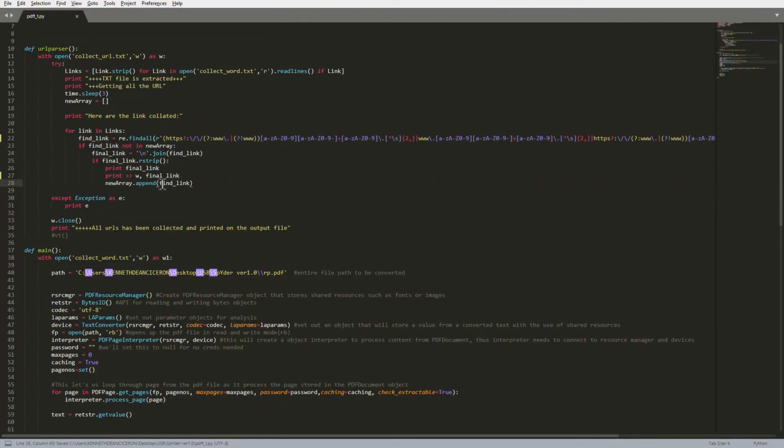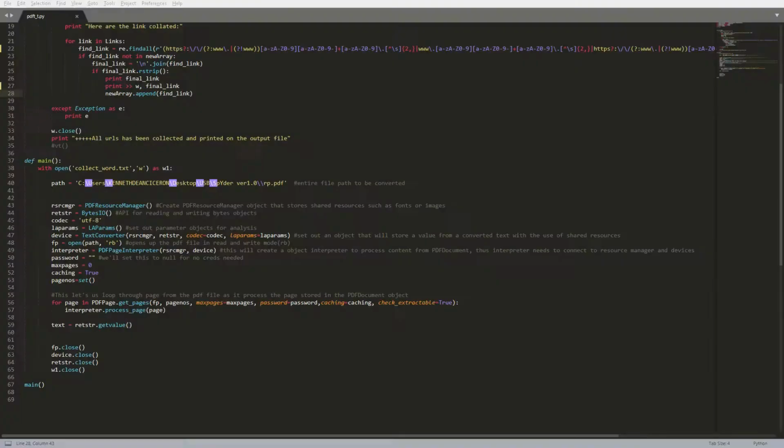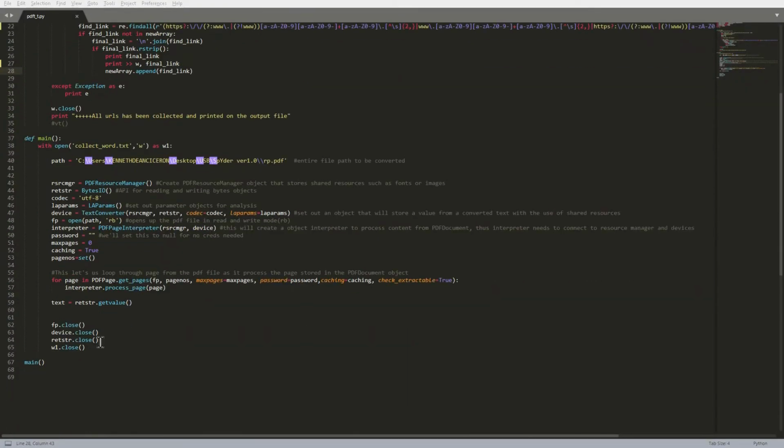So I just had an error. It must be find link here because we are appending a new URL, which is this one. All right, let's rerun. We forgot to call the URL parser function here.